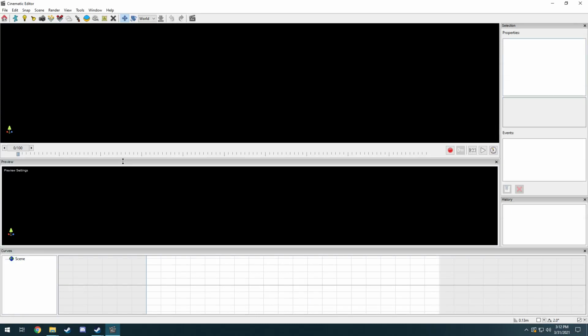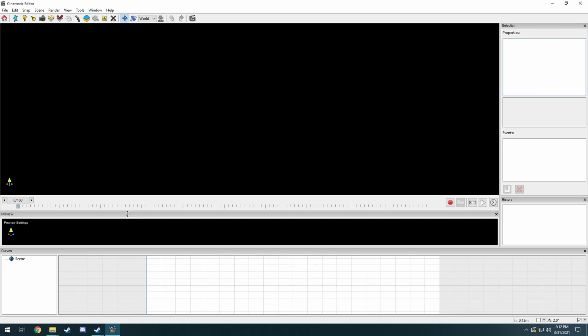Now we oftentimes want the preview window, which is actually like what you're actually going to see in game. It's more similar to the rendered version. You're going to have better lighting, and that's just kind of the final touch. It's also where the camera goes, but we're always going to keep that down below and kind of out of the way, precisely because when you do add cameras, if you so much as move around in that view, it will change your camera for whatever keyframe you're on. And it can be kind of difficult to chase down that problem sometimes and delete and undo that mistake, so to speak.